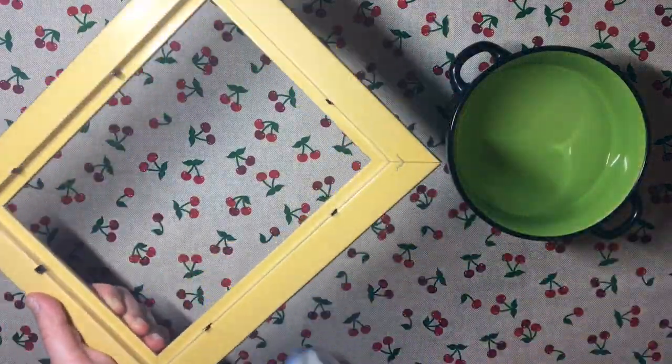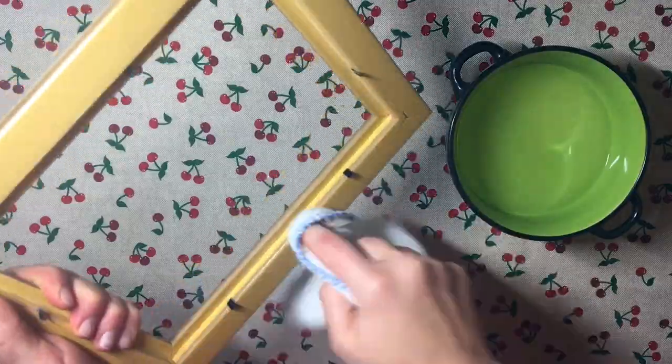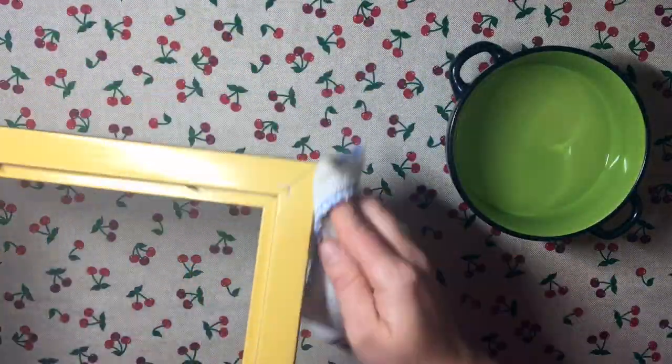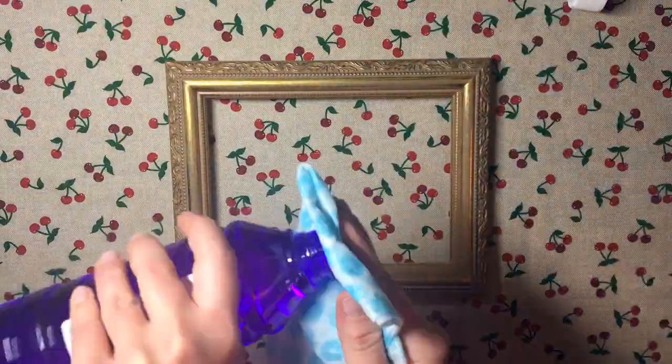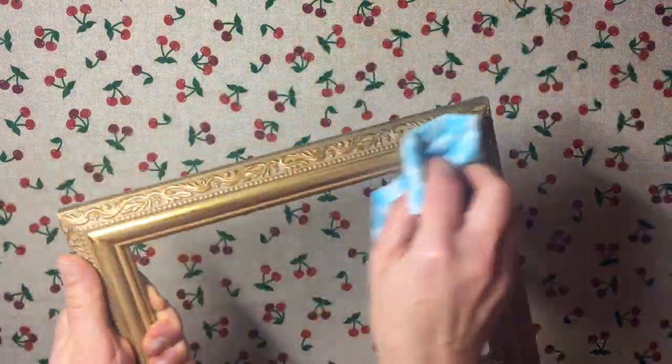After sanding, I used warm water and a damp cloth to clean off all of the dust and also any residue left over from the multi-purpose spray that I used earlier. To degrease the surface, I applied a little bit of methylated spirit onto a cloth and rubbed it all over the frame, making sure that I get into all of the creases and crevices so that when I apply my primer, it sticks nicely everywhere.